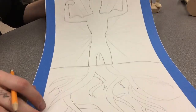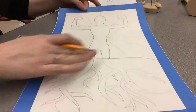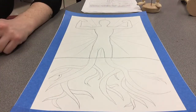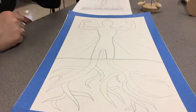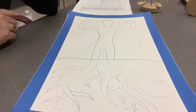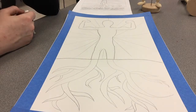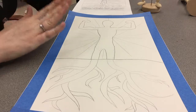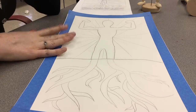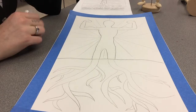So there is my final drawing, just to kind of show you guys the whole thing. The next step would be to get a black Sharpie and to outline everything with a black Sharpie. I like to do that before I paint. If you feel that you want to paint it and add a black Sharpie outline at the end, that's fine as well. I'll let you guys decide how you want to do that. So that is what you are going to work on today, and I will be able to help you individually with your drawings if you need it.